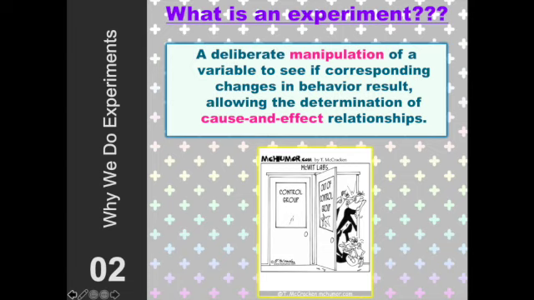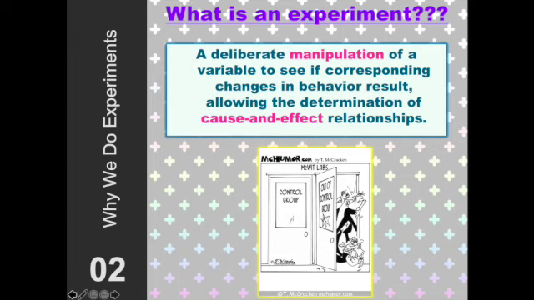And so I'm going to ask you a couple questions so you can test yourself. So the first question is, in an experiment, what do we do to one of the variables that doesn't always happen accurately or at all in non-experimental research? And the answer to that question is we manipulate the independent variable in an experiment. And in non-experimental research, generally we don't always have the ability to manipulate the variable.